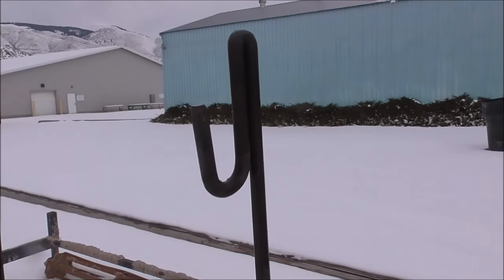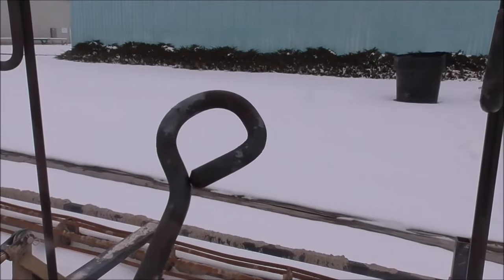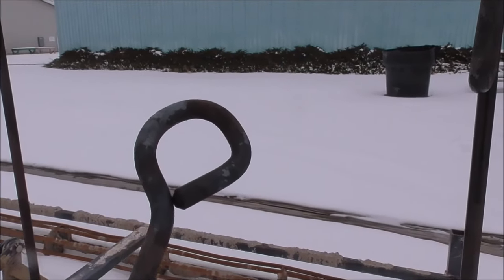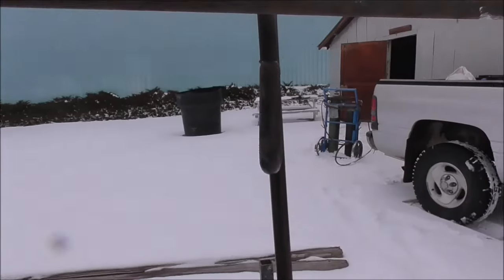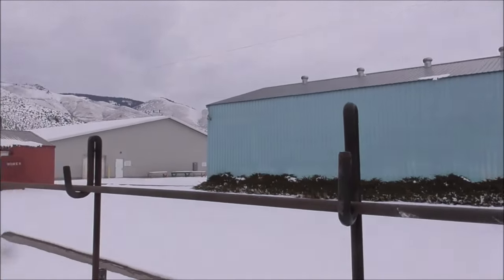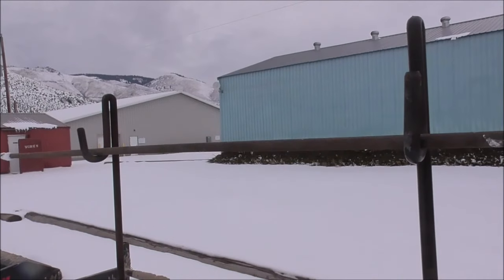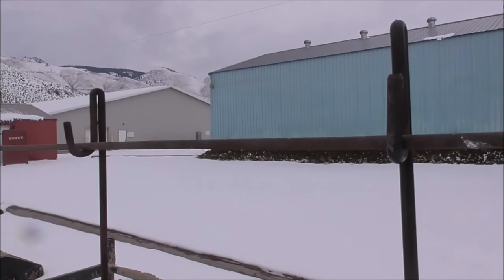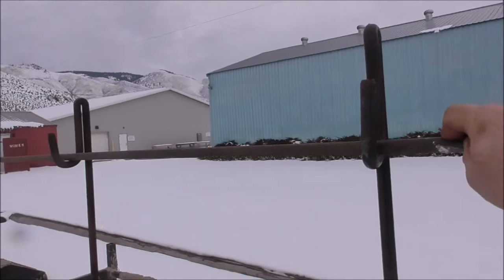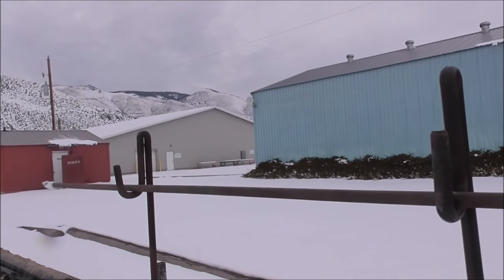The reason for making these hooks like this instead of just three rings intertwined the way you would a chain is you can do it like this too. You can make a fire thing like that too. Just pound the two hooked ones into the ground, put this one as a cross piece, and then you've got something to hang them off of also. So you've got both the tripod and kind of an H-frame fire iron set.